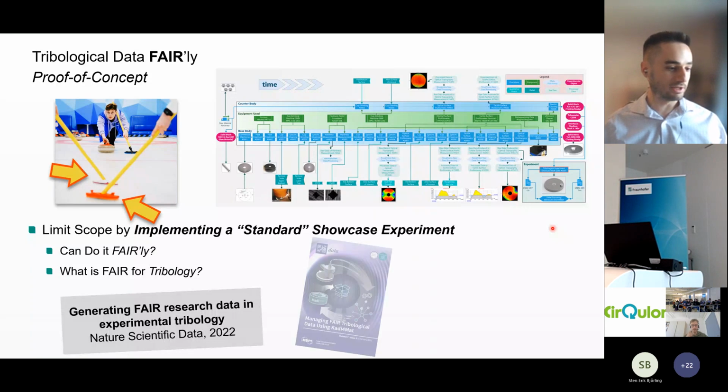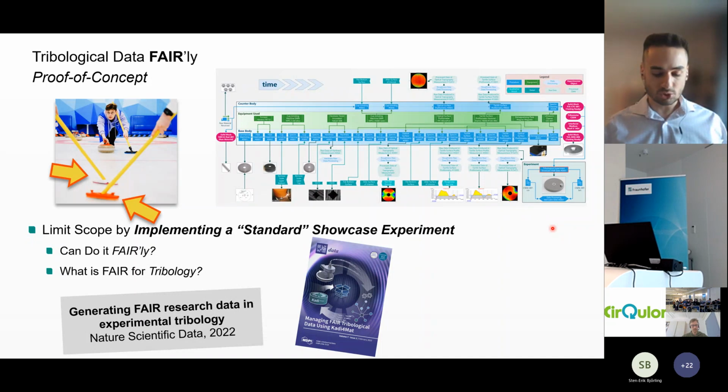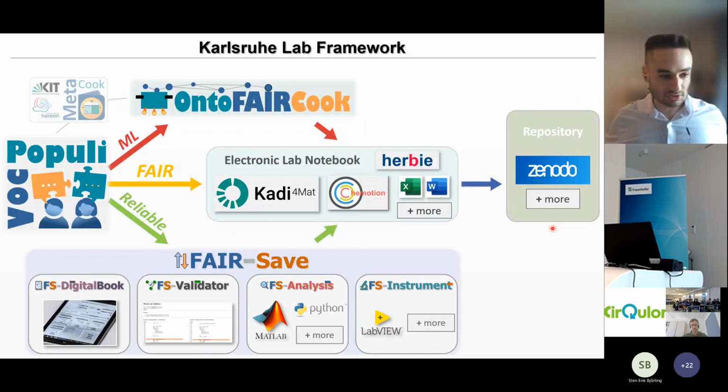We published two publications just last year that showcase how to do that with vocabularies, ontologies, electronic lab notebooks, publications, and also persistent identifiers. So our current framework looks the same. This is a colorful slide, and usually I take about 15 minutes to present just this slide. But what I want to convey here is that our goal is to have all our data on a repository, be it Zenodo or any other repository.